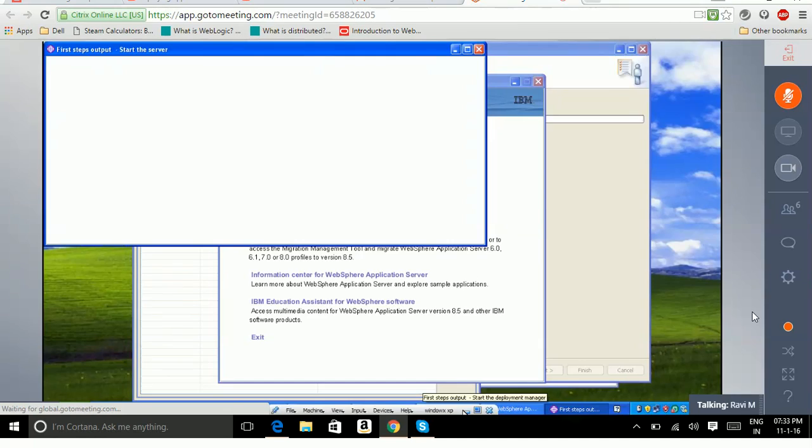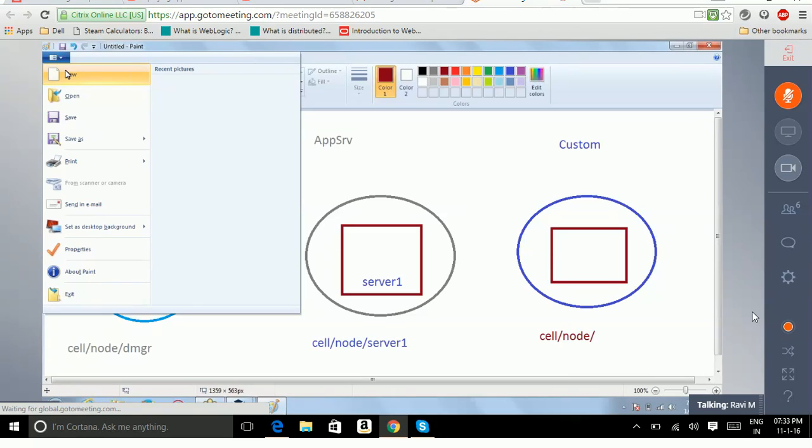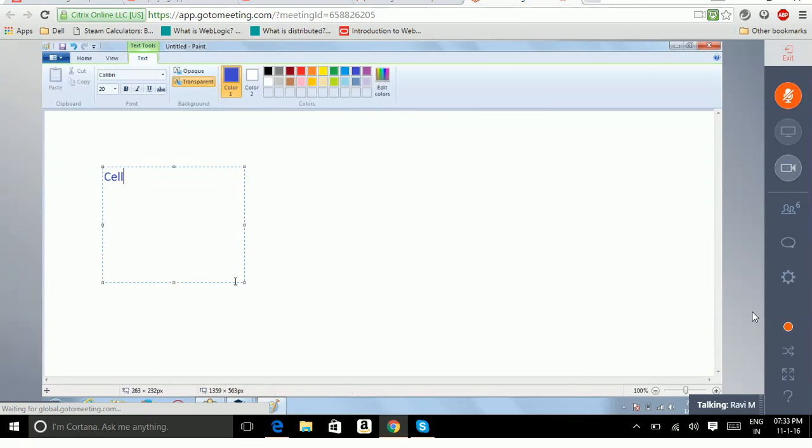Now what we had, guys, are we clear? I created 3 profiles totally. So let me write here. First profile has some cell name and some node name, and the server is DMGR.